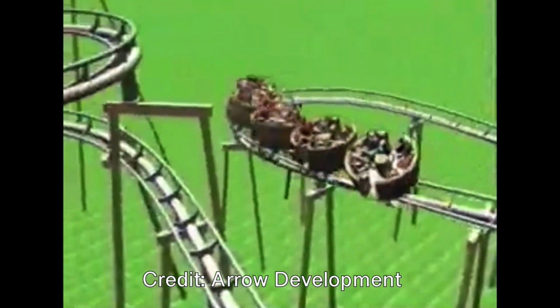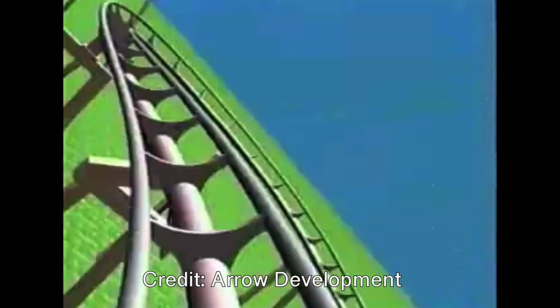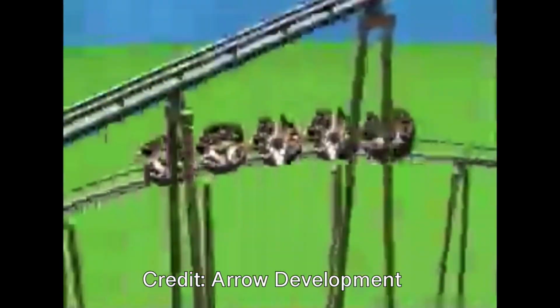Aero in the summer of 1987 wanted to bring it back. There are a few differences between the old traditional model and this model, one of them being that, one, it's a lot faster and a lot more thrilling, and two, the track is steel tubular track. I think if this came out, it would definitely be a great model, and I am really sad to see that this model didn't come through.